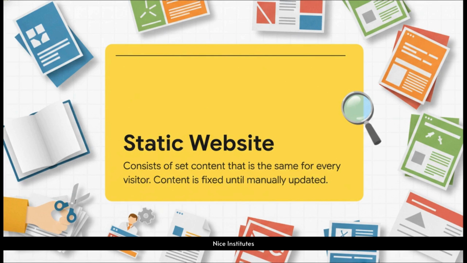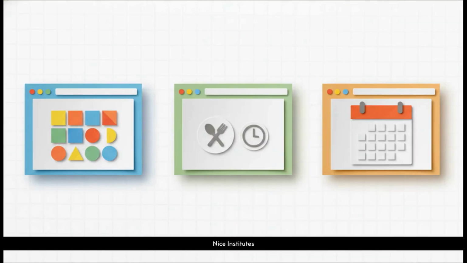The best way to think about a static website is to imagine it's a printed brochure or a flyer. The content is fixed, what you see is exactly what everybody else sees, and it's not going to change unless a developer physically goes in and updates the code. These are absolutely perfect for information that doesn't need to change very often. Think about an artist's portfolio showing off their work, or a simple website for your local pizza place with its menu and hours. They're simple, they're fast, and they're really secure.